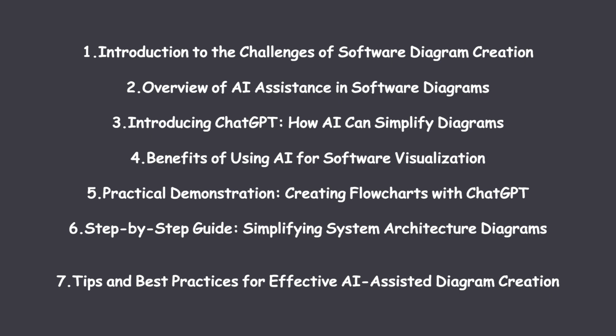Okay. So in this video, we are first going to understand the challenges of software diagrams. Basically, software diagrams are an essential part of visualizing complex systems and processes. But creating them can be challenging due to time, manual effort, alignment issues, or knowledge of the particular tool you are going to use. So in the first section, we are going to see what challenges we are facing, how we can come up with a solution, and how these AI tools are going to provide a solution for that.